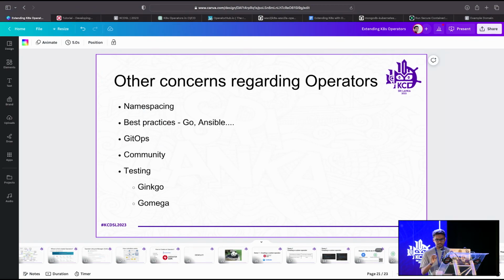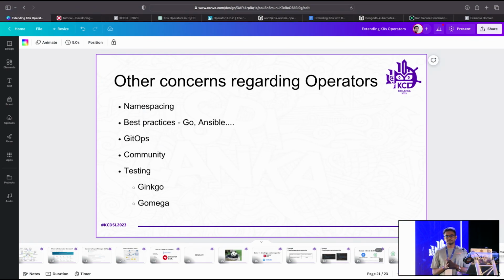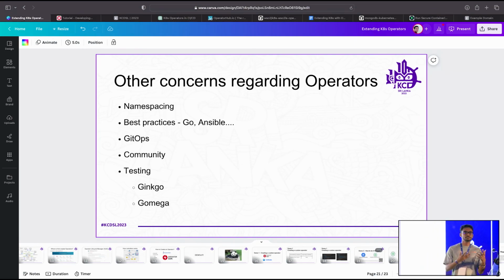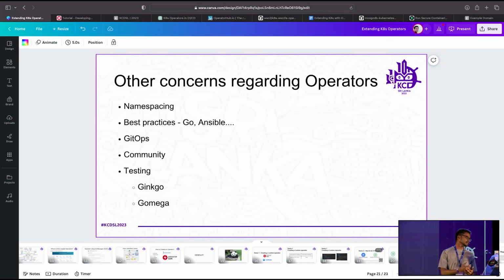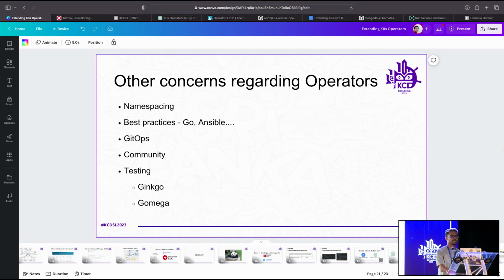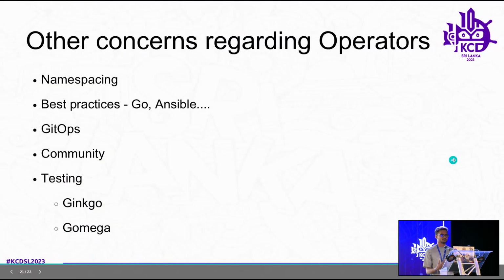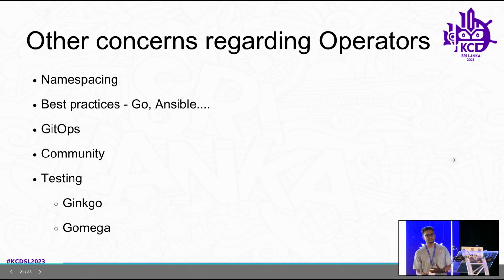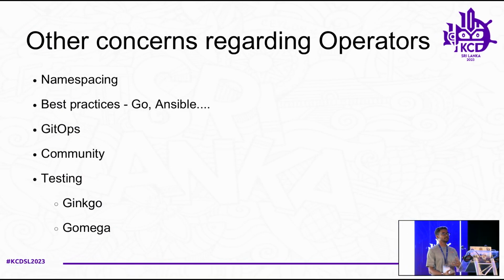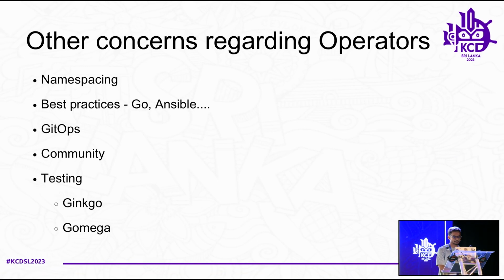And several concerns regarding operators. The thing is, usually, it's good to have your operator in a separate namespace than your application. Now, this doesn't have to be the case always, so it can depend on your business requirements, but it's generally better to have your operators in a separate namespace.